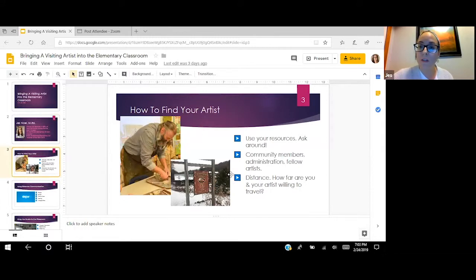So as a primary art teacher, last year I decided to bring in a blacksmith to teach my students more about building. I know you're probably thinking, a blacksmith in a primary school? Yes, I did. I very much brought a blacksmith into the school with my kids.